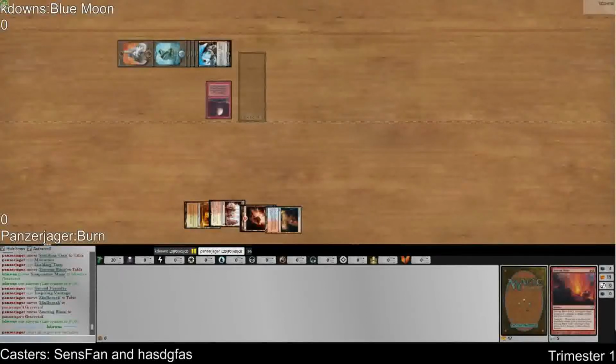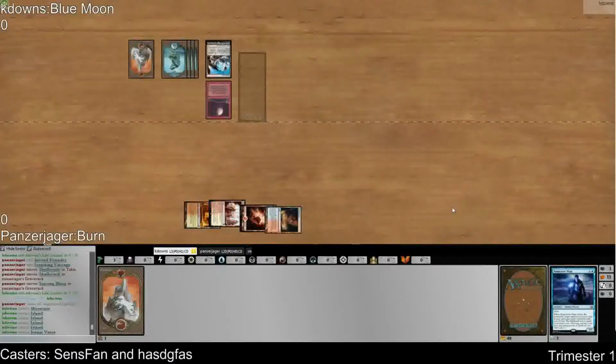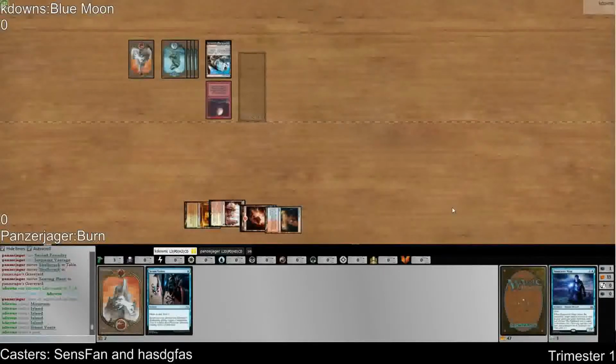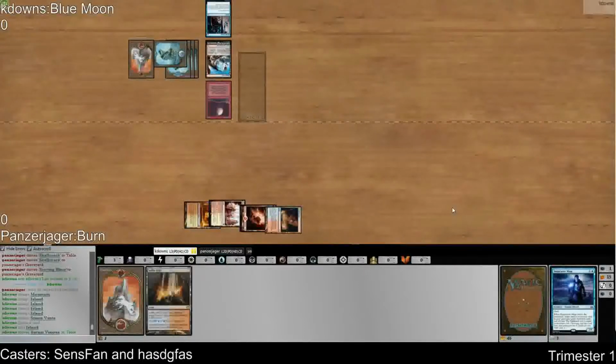Right. We haven't seen the Lightning Bolt yet. Haven't seen a Lava Spike yet. I don't think we've seen a Boros Charm yet, so... Well, he cannot cast Boros Charm anymore. Correct. Oh, that's right. Blood Moon has come down, you're right.